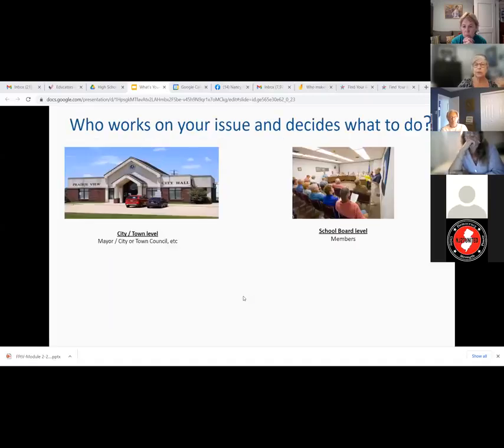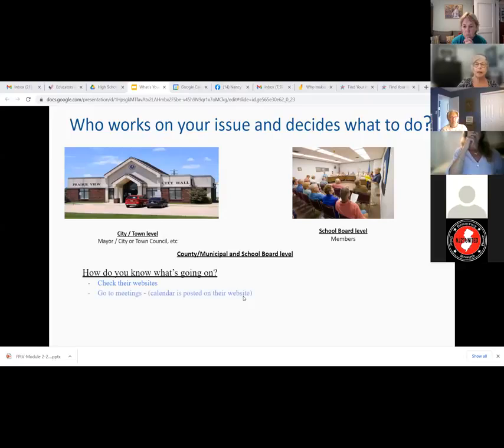Listen to people on both sides. And for the local and the school board level, you can go to meetings. And even if you can't attend in person, most of them are held virtually now. If you miss the virtual meeting, many of them are recorded. You can also go back and read the minutes. And if you have the opportunity, you can actually go to the work sessions, and you can find when those meetings are and when the work sessions are by looking at the calendar on the website.